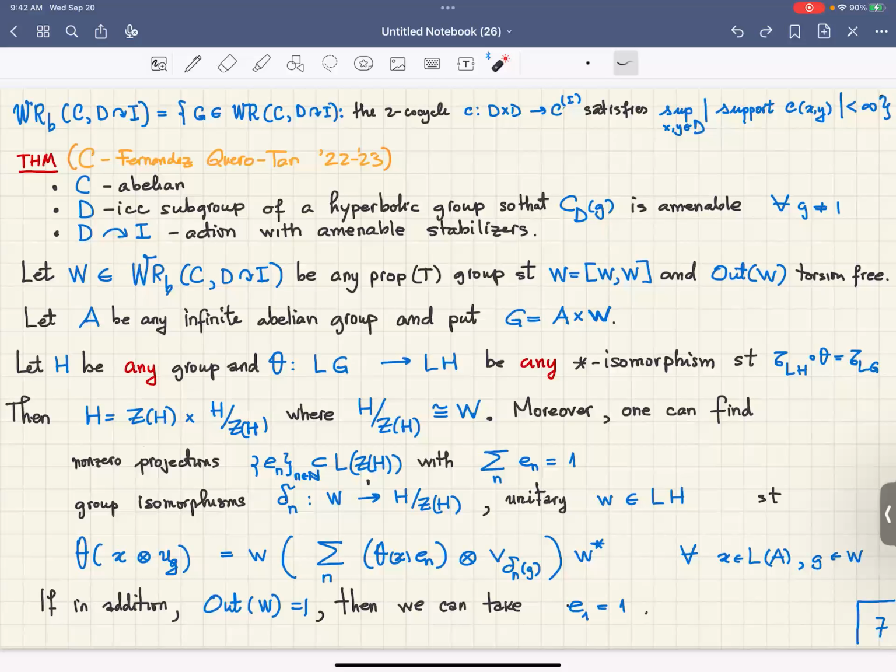Now, one condition that actually plays a role in our proof is that we also have to consider not only a wreath-like product with property T like this, but they also need to have a boundedness condition. As we talked about, every wreath-like product group, because it comes from an extension which is not necessarily split, has a non-trivial two-cocycle, okay? And what you're assuming is that this two-cocycle is basically a map from D times D with values in C to the I, subject to the two-cocycle condition.